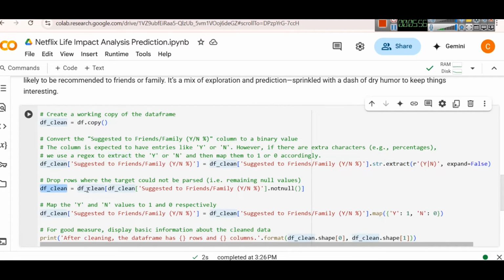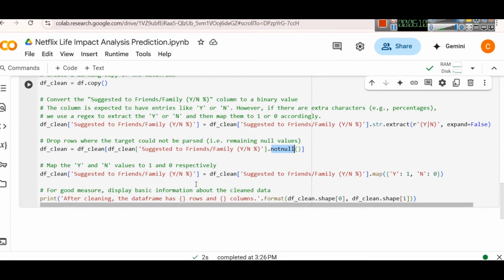So in df clean we will use this column, first extract y or n, and use notnull. So drop rows where the target could not be parsed, and then map the y and n values to 1 and 0. So in the same column, we will map y to 1 and n to 0. Basically, if y or n is written in this column, it will be extracted as y or n, and then we will map it to 1 and 0.